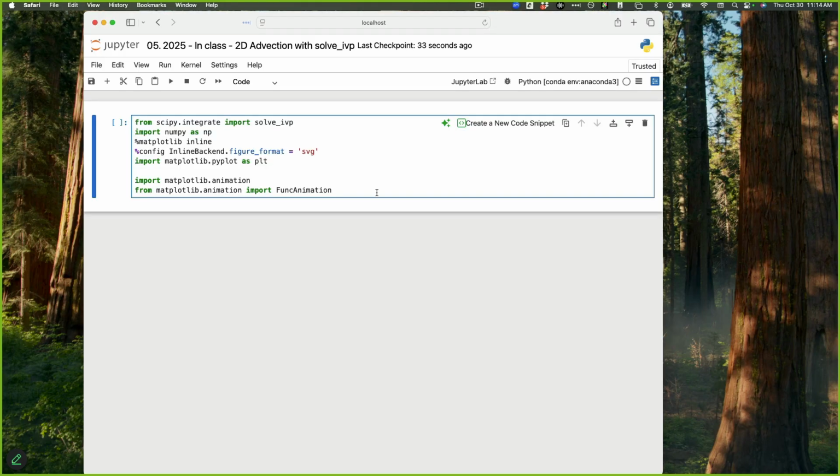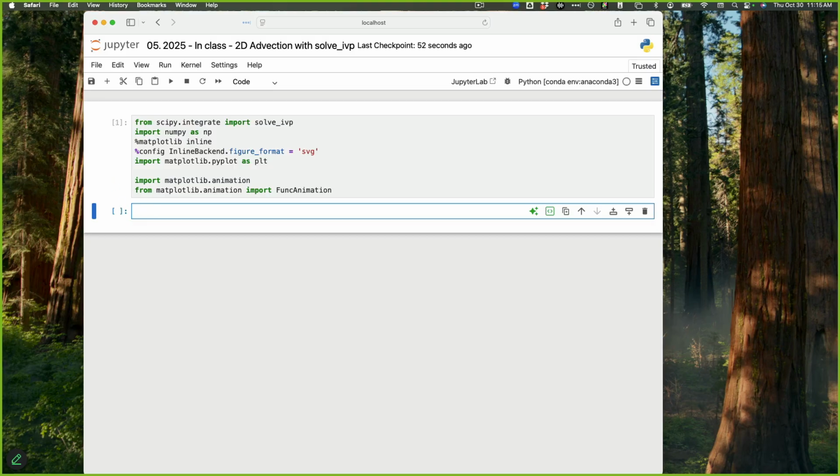So you can grab it from another notebook if you want. And I added this animation piece. I don't know if you guys figured out the animation yet, but we'll talk about that once we get to the animation part. But this is my boilerplate, copy pasted from any of your other Jupyter notebooks.